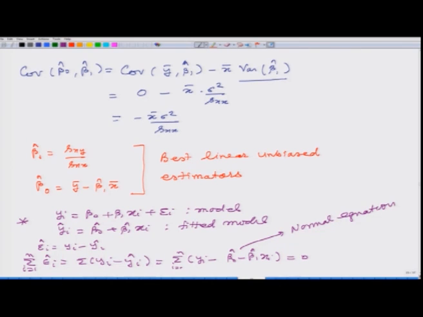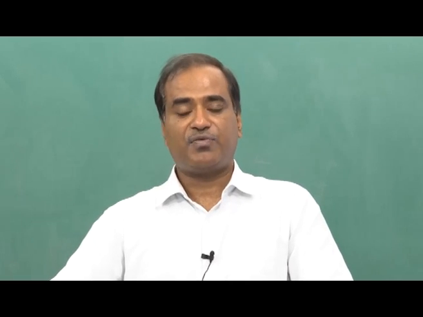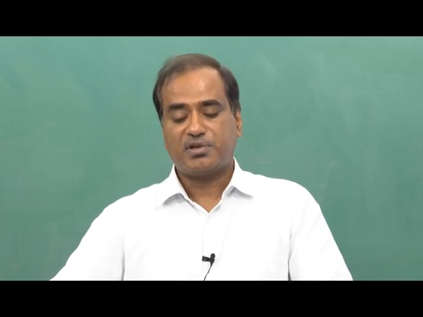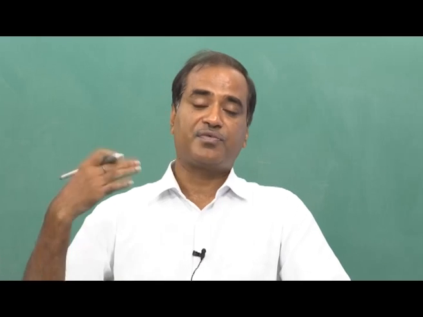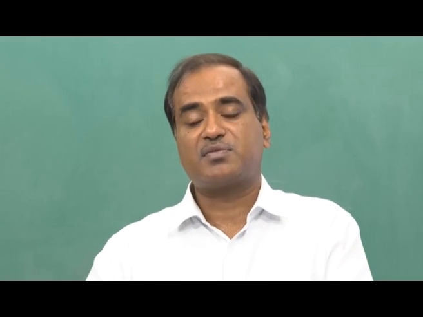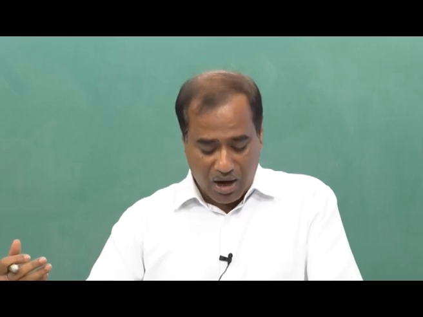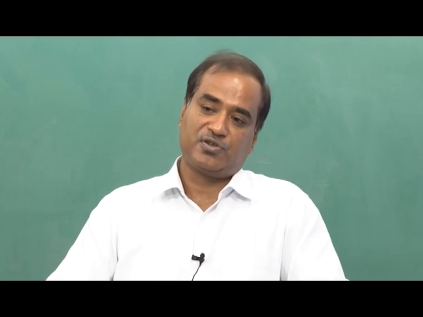So, you can see that what I am trying to say in this result is that the sum of residuals is 0. Now, here you have to be a little bit cautious. When I make an assumption that the expected value of epsilon i is equal to 0, then sometimes people get confused with the same result. But you have to keep in mind that when I say the expected value of epsilon i is equal to 0, I am saying that the average of the random errors in the entire population is 0. But here we have a small sample of n data points, based on that we have obtained the residuals, and now I am showing that the sum of those residuals is also 0, and in turn the sample mean of the residuals will also be 0.